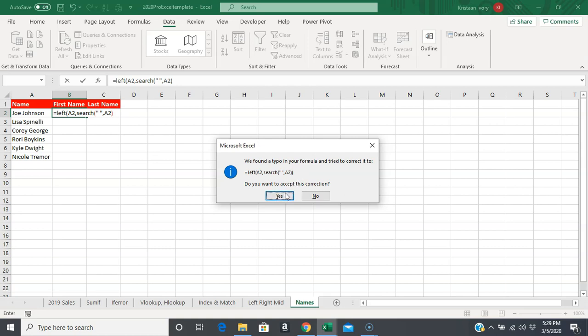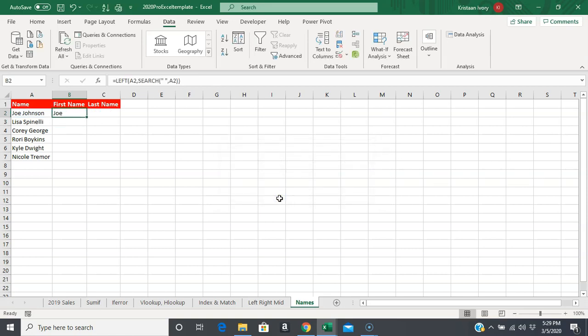It's just closing that last parenthesis. I'm going to say okay. And now when I drag it down, just highlight and press Control D, you see I get the first name every time, because it's searching all the way until it finds that space, and that's when the LEFT formula stops. So now we're able to get the first names using the SEARCH function and LEFT function together.